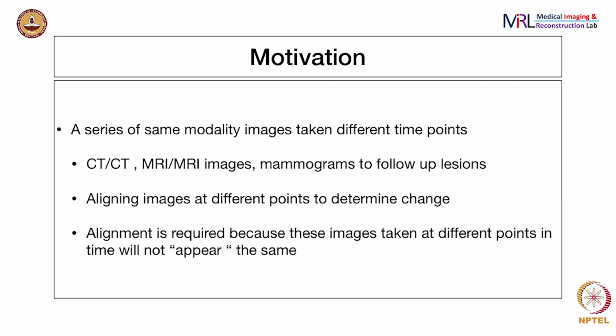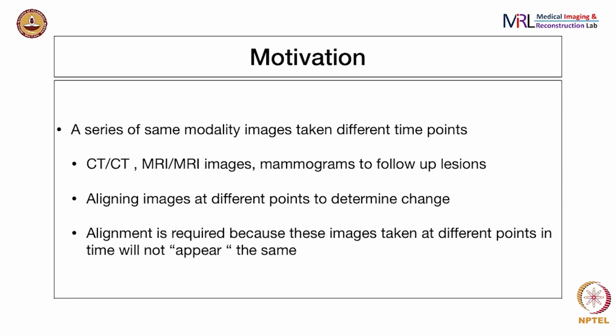This helps not only for diagnosis, in the sense you also want to see whether any changes are there in the anatomy over time. The alignment is required. So you might say, well, it's the same patient. In this case, we are talking about the same patient. Then why would you need alignment?